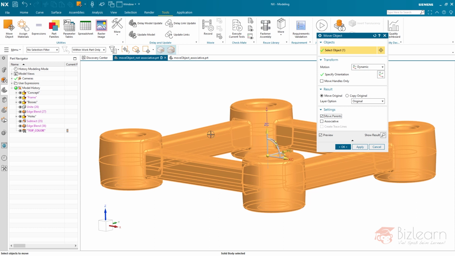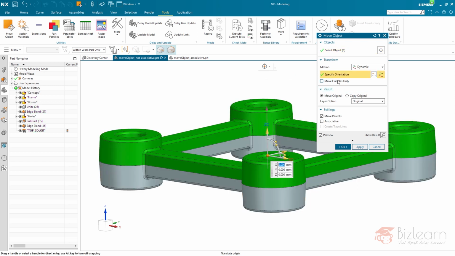So it can be associative or move parents. And just imagine, this is a solid body which I selected, so these are the parents upon here. The ones which are highlighted here in magenta are the parents. Nothing else you have to select. You just have to define a motion type, which is dynamic in that case, which is okay. You could specify an initial orientation, of course.